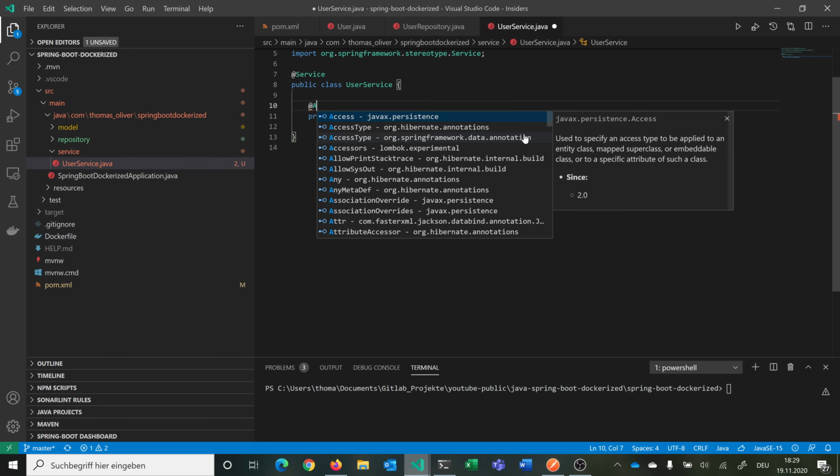And then we just have two functions, one that is returning all the users that are in the database, so that we can return this for our GET request that we make later. And we want to make one function where we add a new user, and make it very simple.